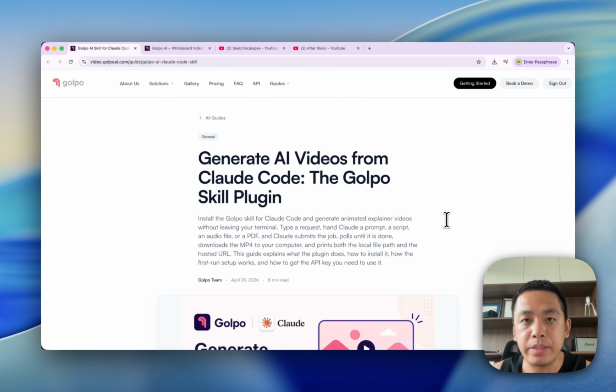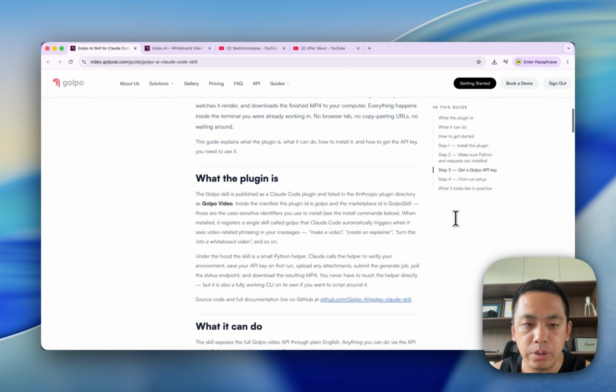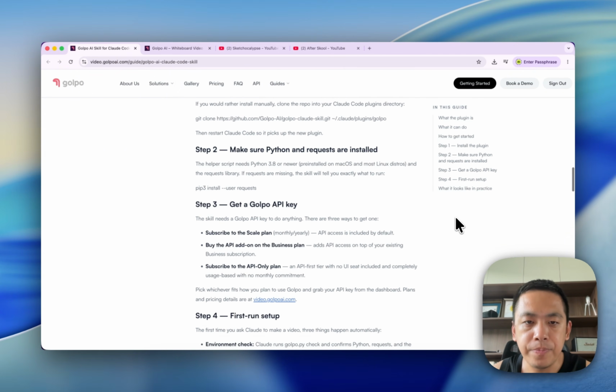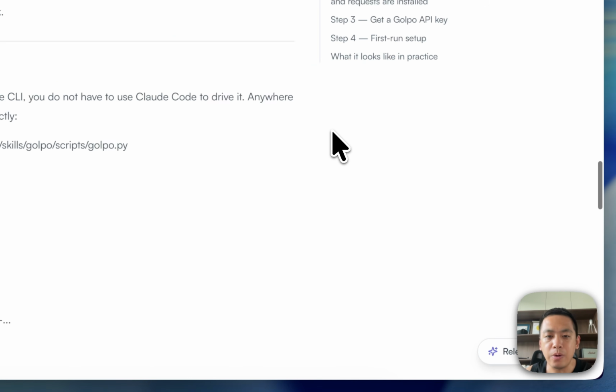But we can also get the benefit from this website. So basically, you can link this whiteboard animation generator to Claude Code by using the plugin. And this is a little complicated because you need to install Python and also deploy some environment. But I don't want to teach you how to do that because I want to keep it simple. Okay, so how will we do that?